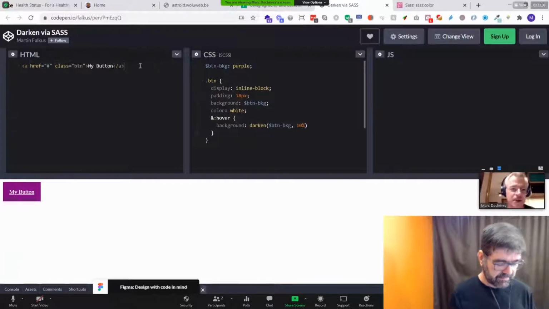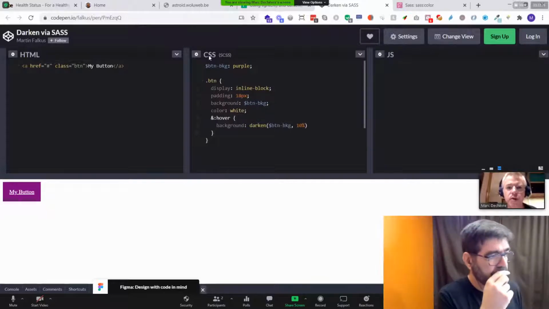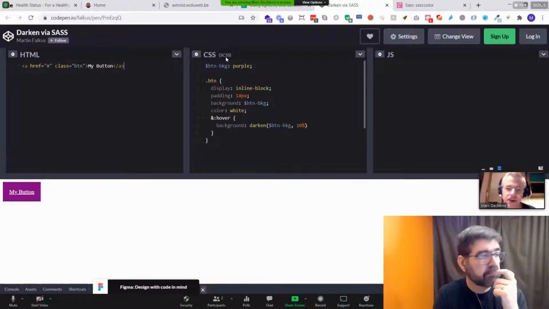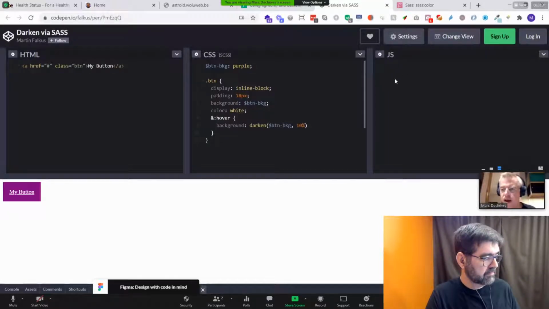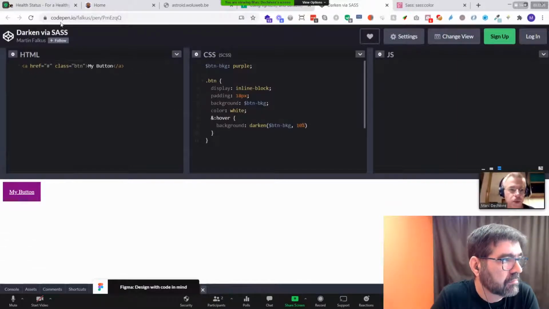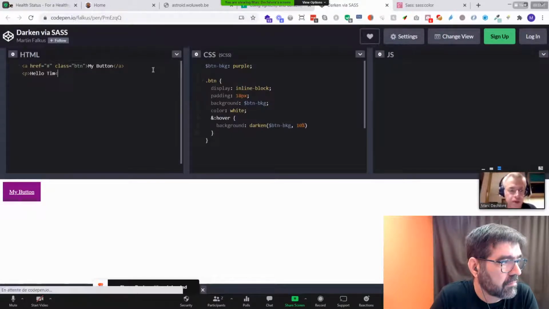Because it's nothing technical. Actually, you see, you have three columns: one where you type the HTML, one where you type the CSS, and like in this case, it is set up as SCSS so that I can use that advanced language of CSS, and also JavaScript. Here in our case, I don't need JavaScript, but you could add a few lines of JavaScript just to test your code. And what is very handy with CodePen, or you have other services like that on the web, but CodePen is very famous, is that actually you type hello Tim in HTML.